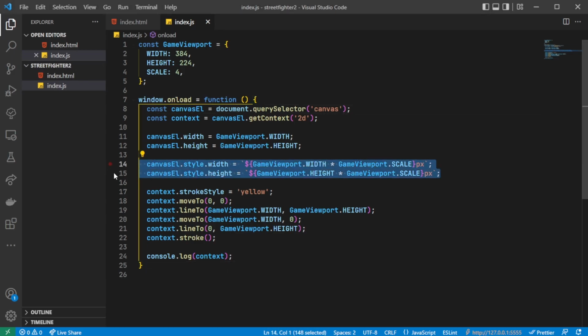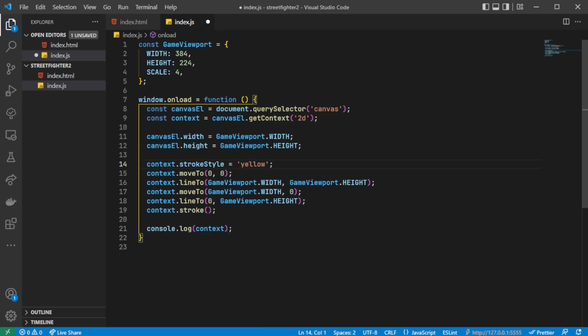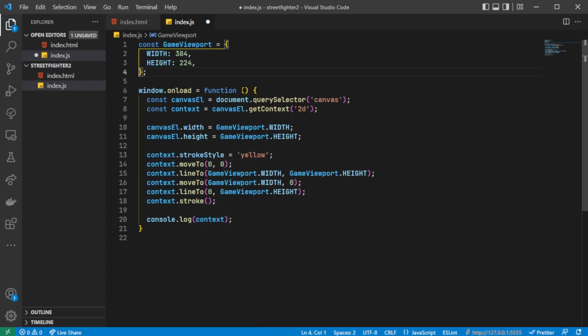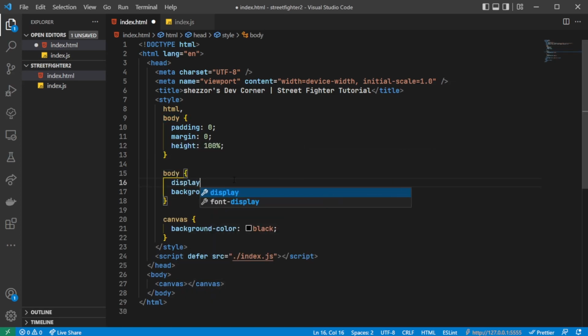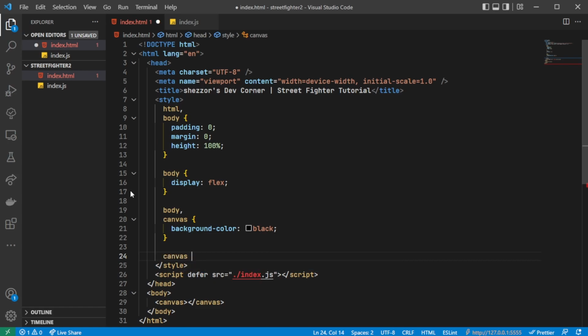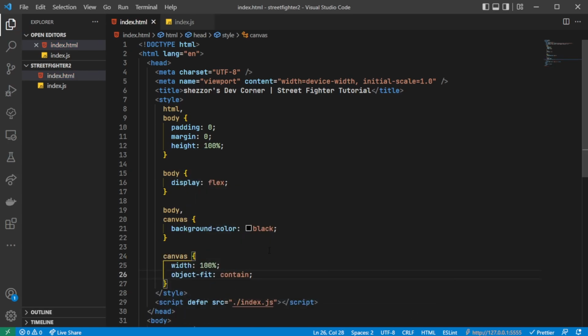Head back into the code and remove our previous scaling solution, using the style property. Then in the CSS, we'll add a couple of styles to enable the canvas to size correctly. The eagle-eyed of you will notice the use of the new object-fit property. This is where the actual magic happens. As the canvas is basically just an image to the browser, we are able to use this property to contain its size within its parent, keeping its aspect ratio. Simple, huh? We'll also combine the body and canvas background colour just for completeness too.